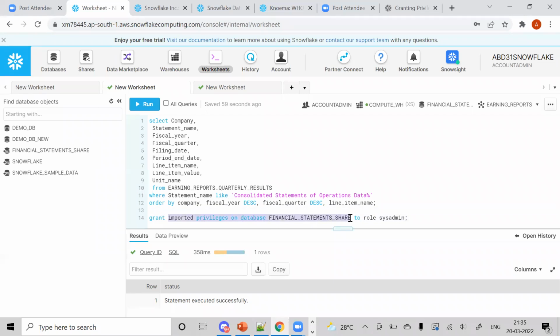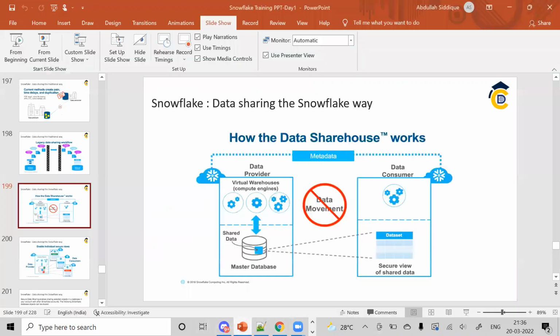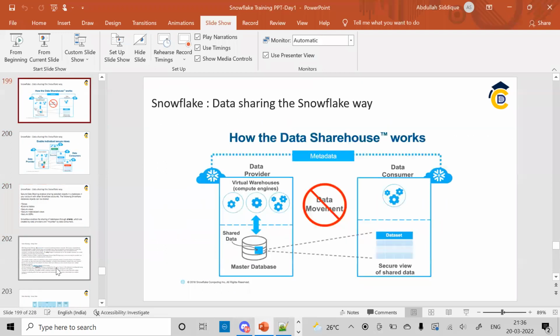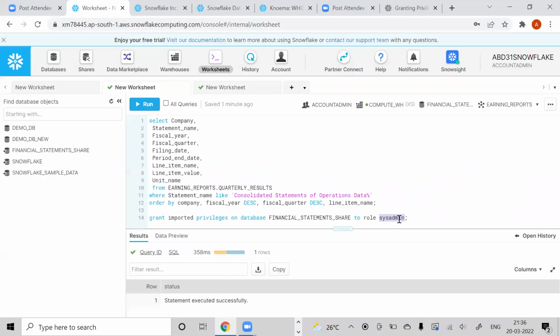Okay, which means that when we request, we can request to any roles of the current account. Then after we get the access, we can share that to any other role by giving the imported privilege. That is what, right? Yes. If you have some customized role, that also you can give it to any role. In real time we create a lot of roles, specific to tables. You can give any role here. This is not just for Snowflake provided roles. Any customized role also you can give.